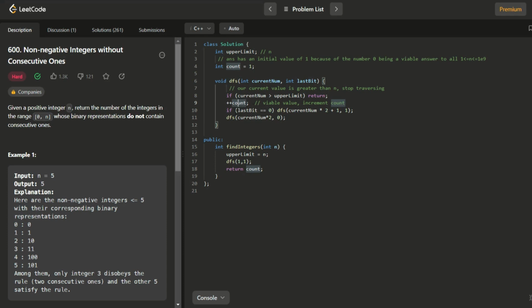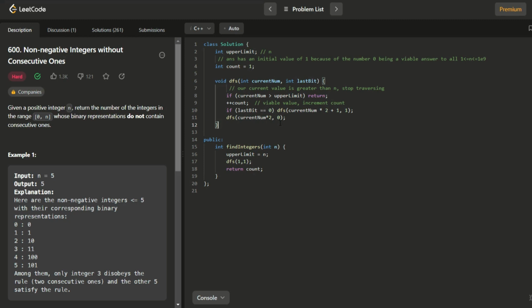Then, it checks if the last bit of the current value is 0. If so, it calls DFS(currentNum * 2 + 1, 1). This is because if the last bit of the current value is 0, we can add a 1 to the end of the binary representation of the current value and still have a number that satisfies the problem's condition. Finally, it calls DFS(currentNum * 2, 0) to explore the next possible value by adding a 0 to the end of the binary representation of the current value.